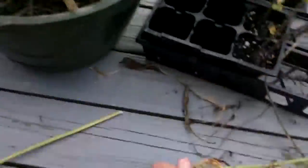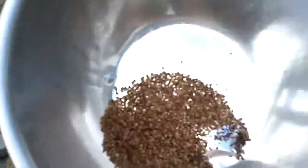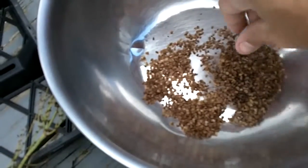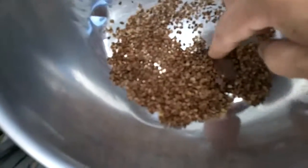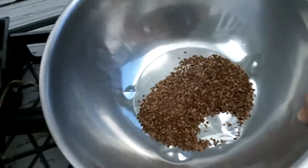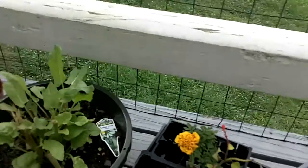They dried out and I had a bunch of flowers on here, and all I did was take the flowers and just kind of brush them off into the bowl right here. Once I put them in the bowl I leave them in there for at least a couple days to kind of dry out some more, and then I just crush everything up really good once it's really dry. The biggest part is separating the seed — which is this black thing — from the chaff, which is the spent flower. I'll show you guys right now how I do it — it's probably the easiest and fastest way.